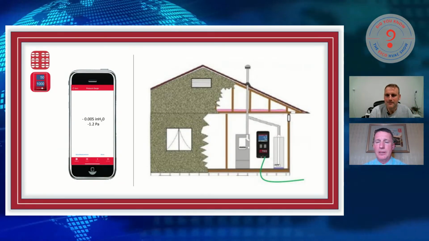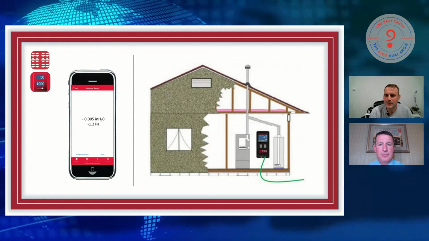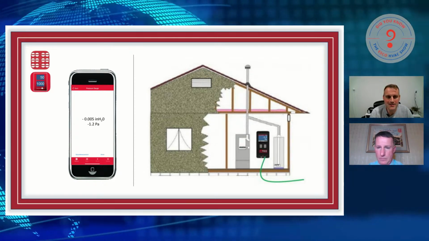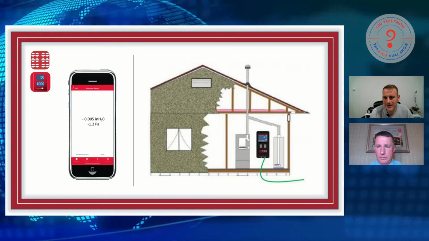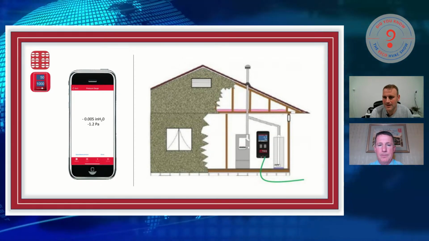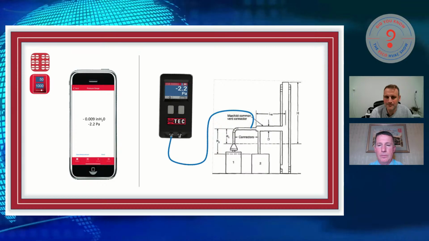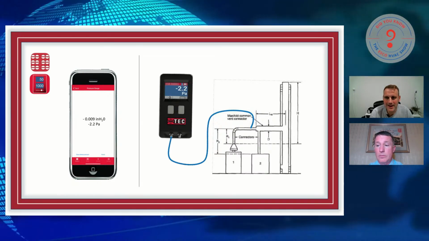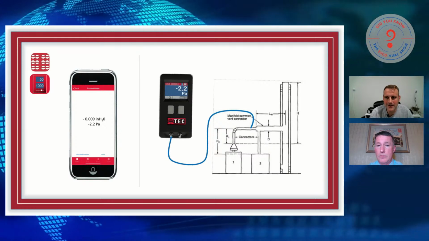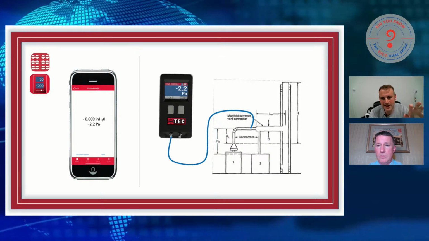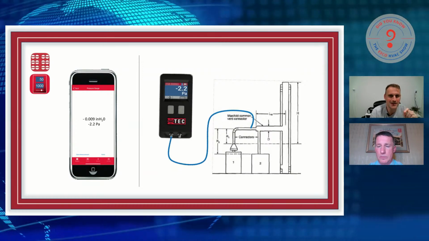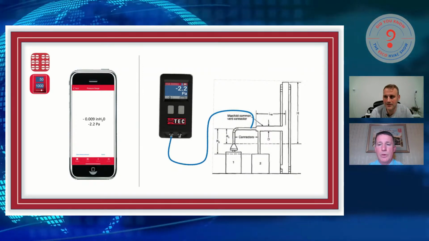Yeah, a standard manometer is not going to get low enough. So I'm just going to run through some of these. Combustion appliance zone testing, for example, is checking whether your hot water heater is backdrafting. You could check that with this manometer. If you want to see if your draft is drafting, you can do that. The reason I have this phone over here with these little app icons is because this gauge is Bluetooth. With the TrueFlow app, it has a pressure gauge. You can connect to it, and this is what it's going to run individually.